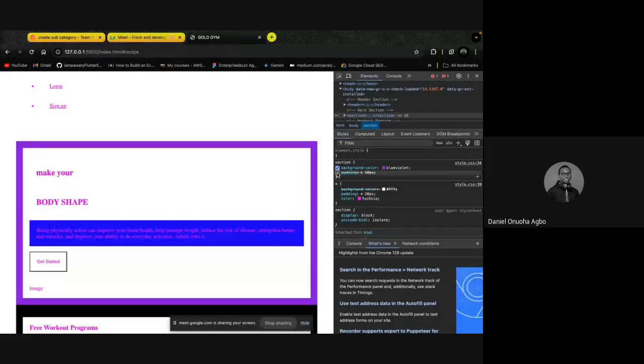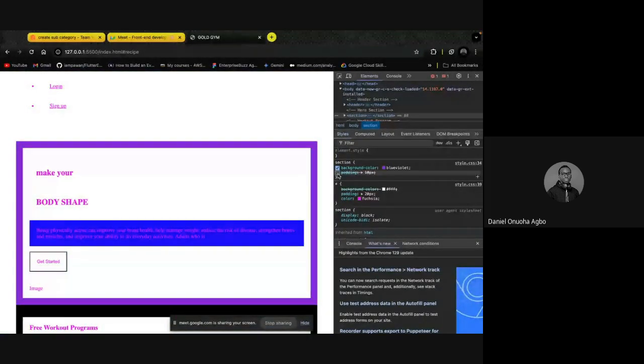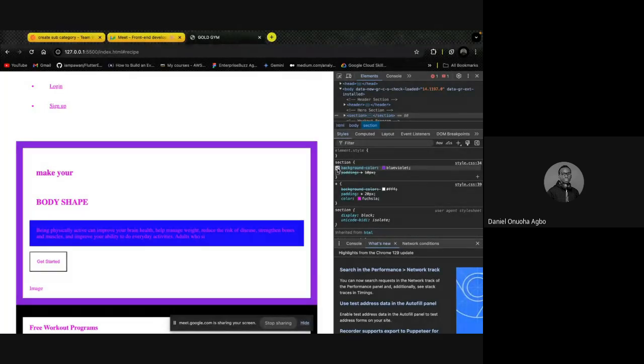By default, everyone here is supposed to have a background color, a padding, and a text color. But because I have a styling that is specific to this section, it overrides the general one. So we are giving it preferential treatment.